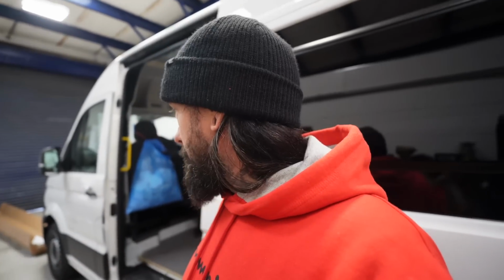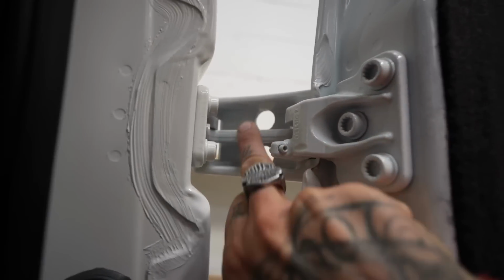I don't know how much it is or how long it's going to take, but I've just messaged them now and we're going to drop it off this morning. So we want another job off the list. As soon as they come back though, we'll mount them on. You have to modify the hinges and all that as well. This little brace here, you have to chop it out. I've done it on the other side, but yeah, need to do it on both. It's a bit of a faff really. It doesn't look very neat.